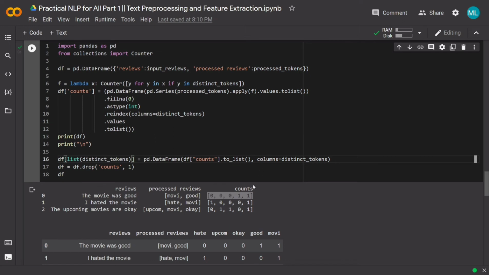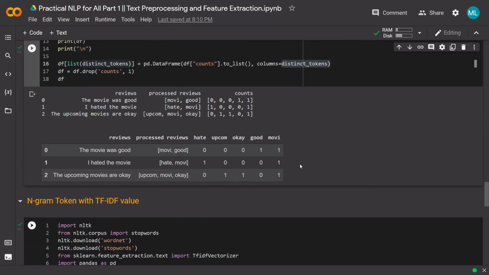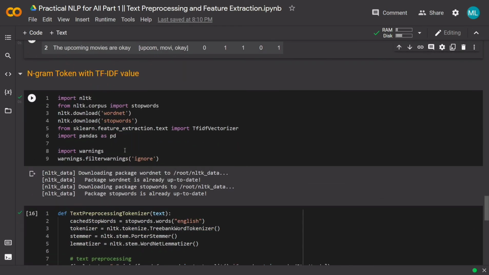We have the reviews, the processed reviews, and the count for each one. So this is our basic bag of words model for a 1-gram feature vector. Next we will look at the N-gram tokens with the TF-IDF values. As you can see, again we have followed the same process, importing some important libraries and so on.